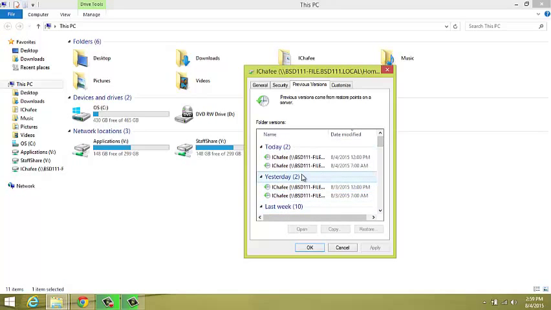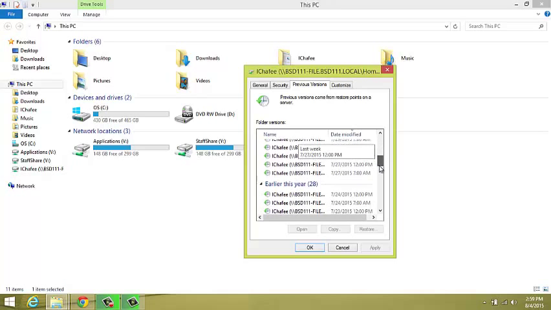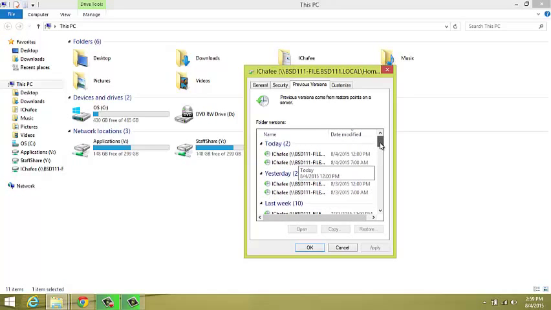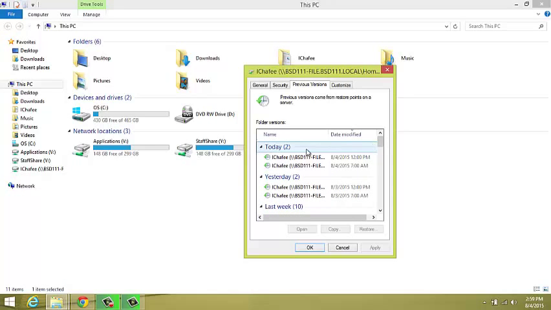Well, I just deleted that file now, so I know at noon today, it's 3 o'clock now, at noon today that file was there, so I should be able to go to my home drive and pull that file up. But if I'm like, oh darn, I deleted that file yesterday or the day before, I can go back a ways and I can find previous dates, so I can look around and see if I can find this thing. I know this file was there today, so I'm going to click on it.